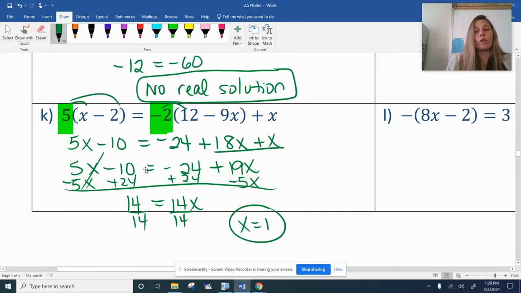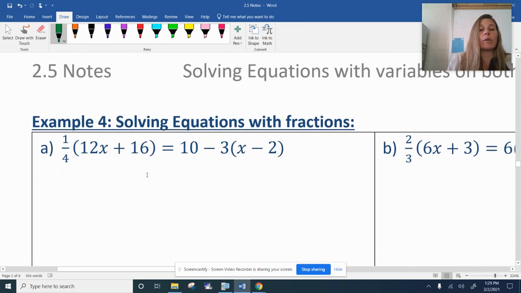All right, so let's go into some of these fraction problems. Yesterday we talked about solving equations with fractions, and we talked about how we could use the distributive method or the reciprocal method. For the problems we did yesterday, there was only one product on each side, with no addition and subtraction going on. Like here, you see this 10 minus 3 times x minus 2. If you were going to do reciprocal for something like this, not only would you multiply the 4 to the 1/4, but you would have to also do it to the 10 and this here. So it gets a little messy.